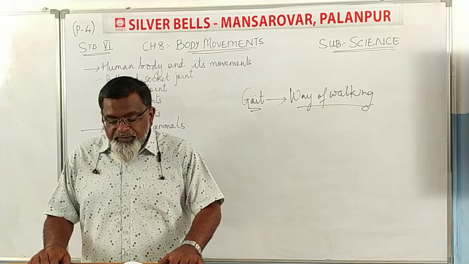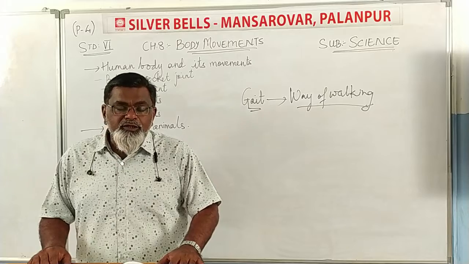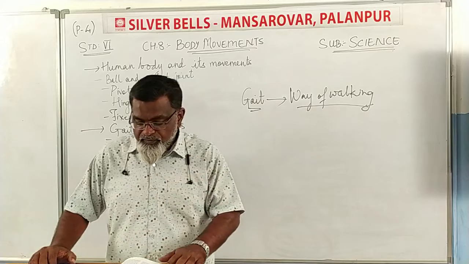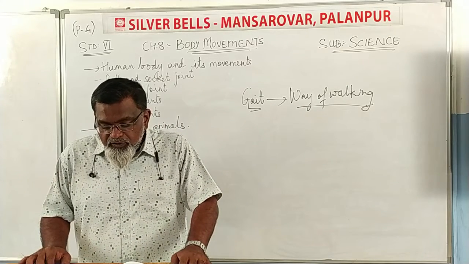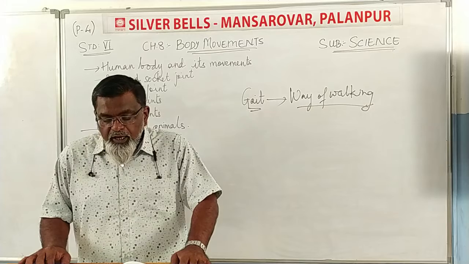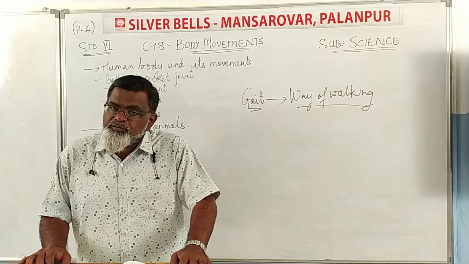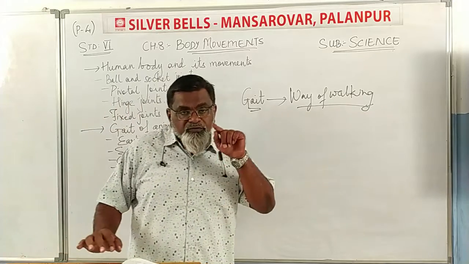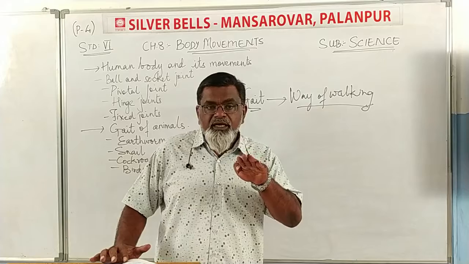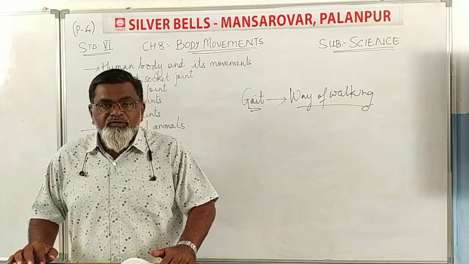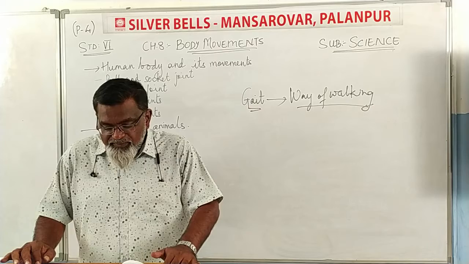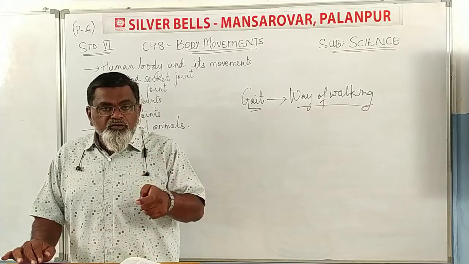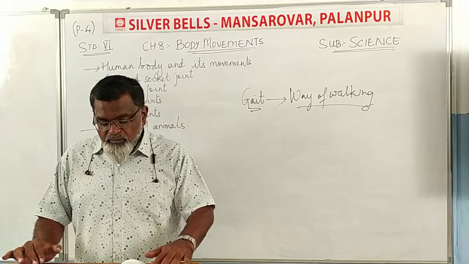The body of an earthworm is made up of many rings joined end to end, and the earthworm does not have bones. It does not have legs either. So how can it move? It moves with the help of these rings and the muscles. It has muscles which help to extend and shorten the body.